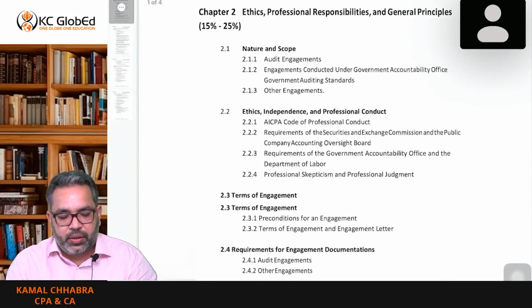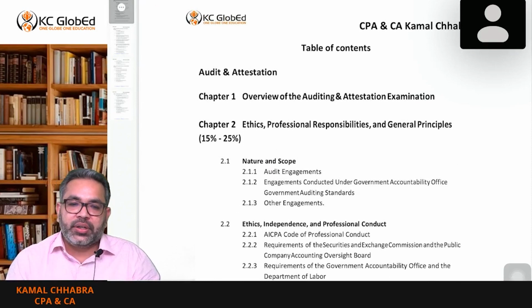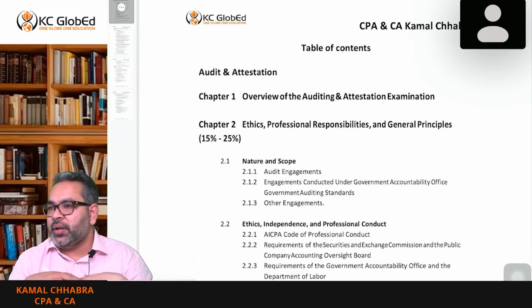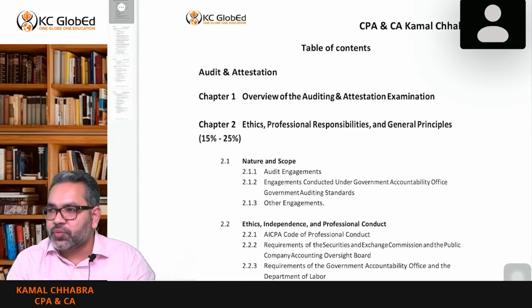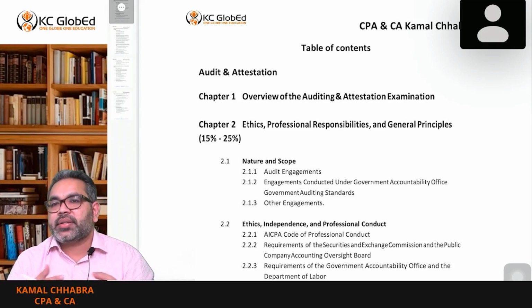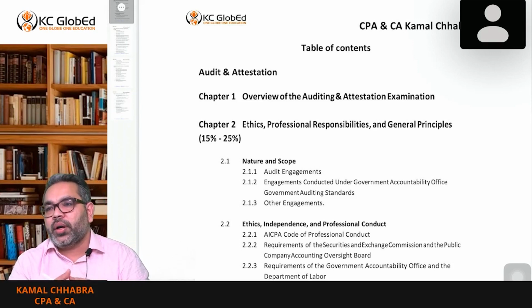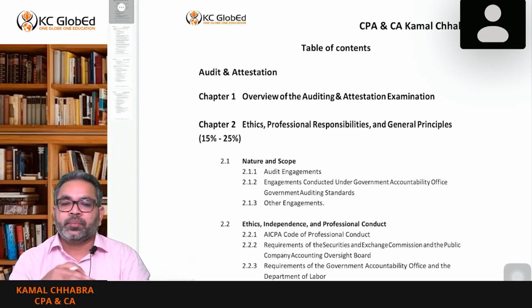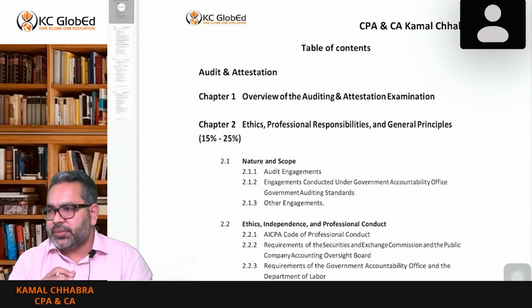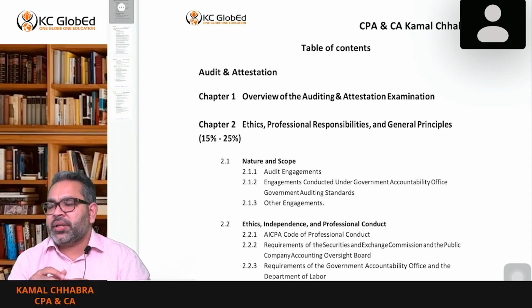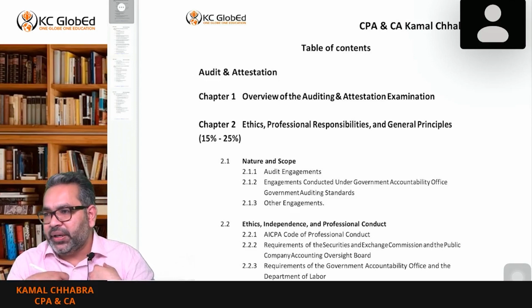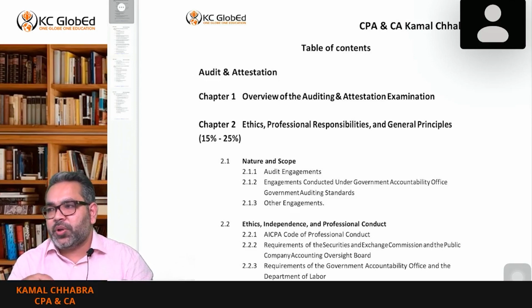First we understand all the ethics and professional responsibility required of each one of us as a CPA once we qualify and start doing attestation work, audit work, accounting work or taxation work. All those principles, rules and regulations applicable to the CPA would be covered in this chapter, right?